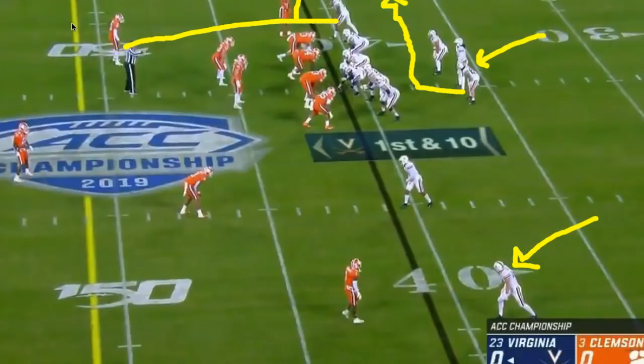Freakish athlete, straight line athlete, maybe the best athlete on the team, believe it or not, right? I got some insider information on that, and they're telling me this kid's going to absolutely blow up the combine, but he cannot cover to save his life. His hips are tighter than a pair of damn vice grips. I'm not joking. All right, here we go.